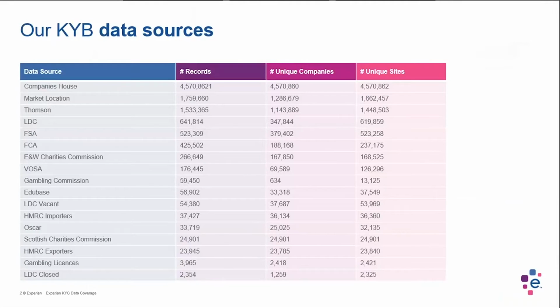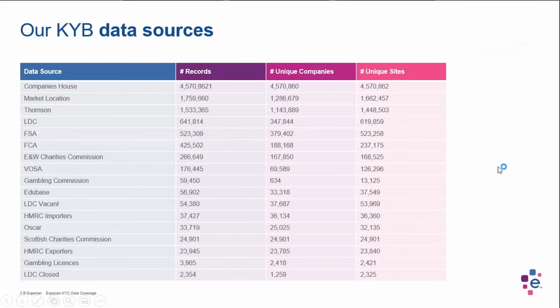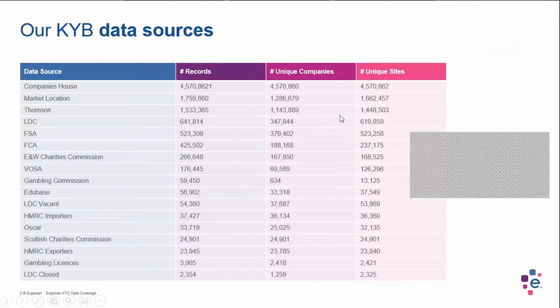So in this next slide, we just start to look at KYC data sources and all of the records that we've got within the Experian database. When we go and look at ingesting data from all of these data sources, the primary purpose is to maximize the coverage, to make sure that irrespective of the composition of your customer base, whether you're over-indexed in registered businesses rather than non-registered, or indeed it might well be the case that you've got more charities than non-registered businesses, we can make sure that we've got the data available to give you that coverage.